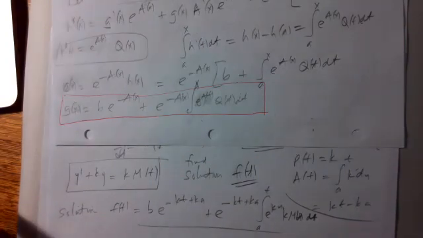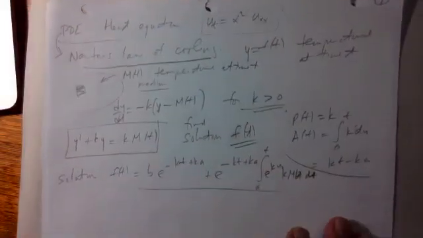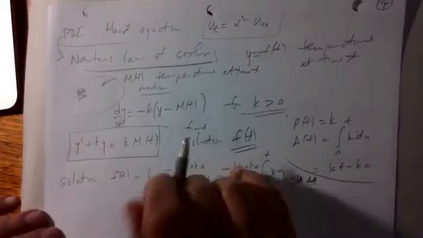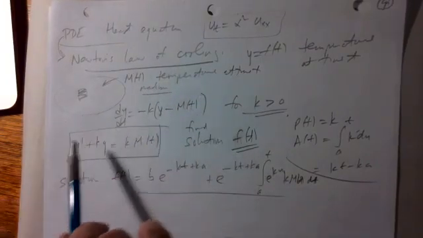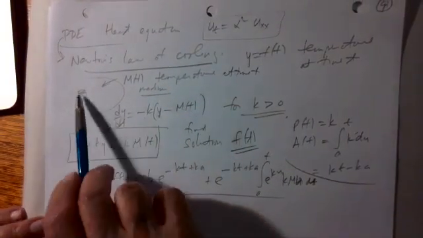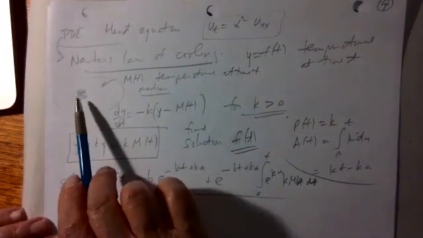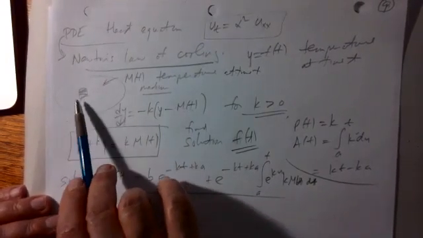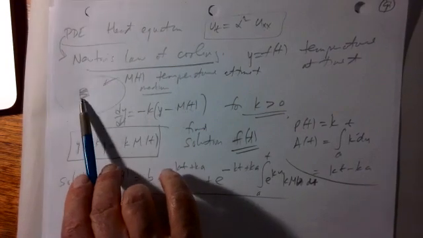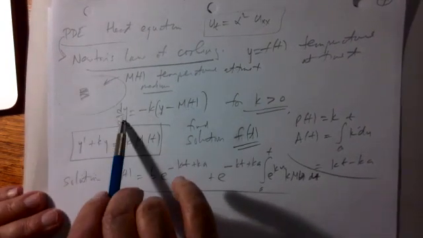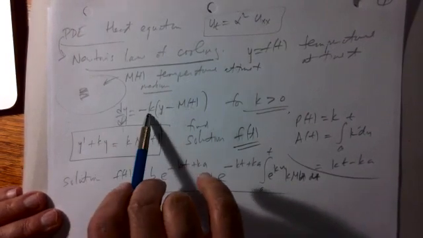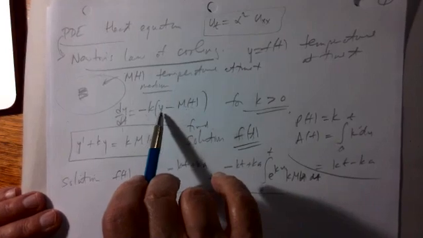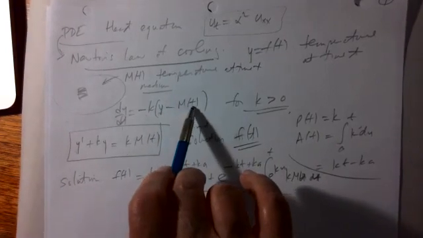But the important thing is Newton's law of cooling, because we're going to see that again when we try to derive the heat equation and partial differential equations. So the important thing is the differential equation. It says that if you have a body immersed in some medium, like a dead body in a room, the room is the medium. And if y of t is the temperature at time t, the rate of change of the temperature, dy/dt, is proportional to the temperature difference between the body and the medium, y minus f of t.